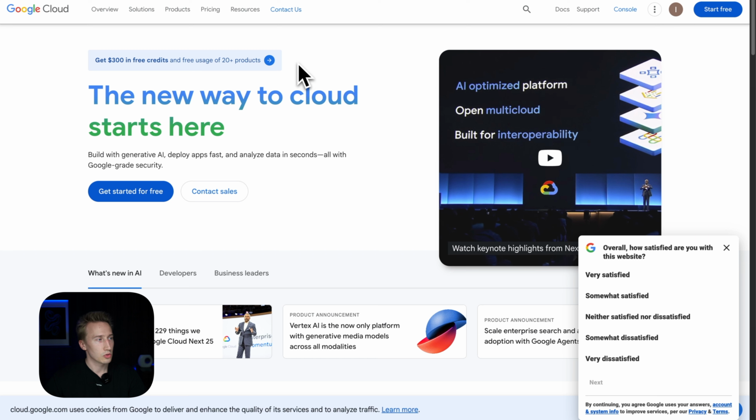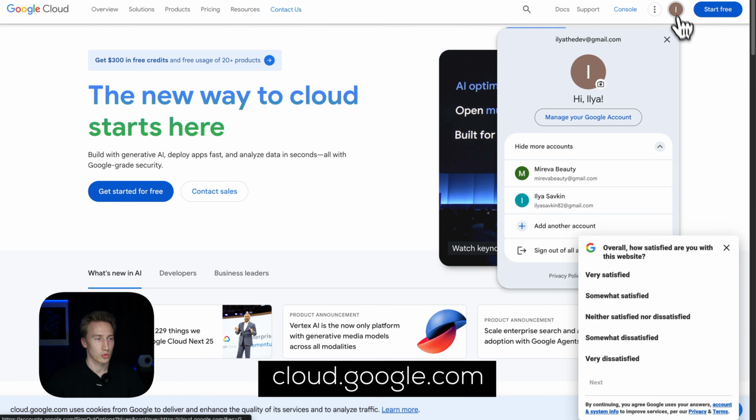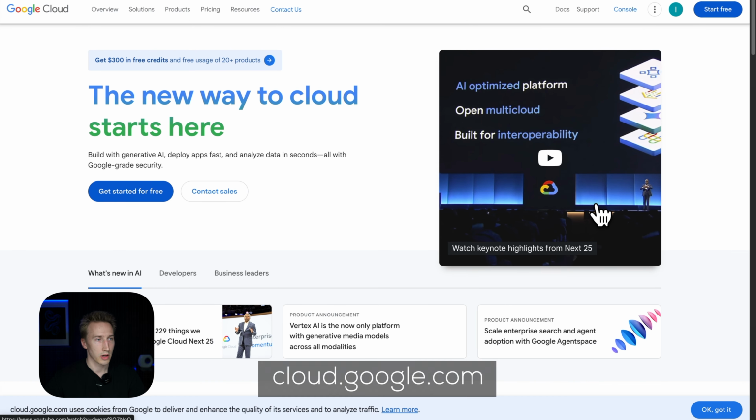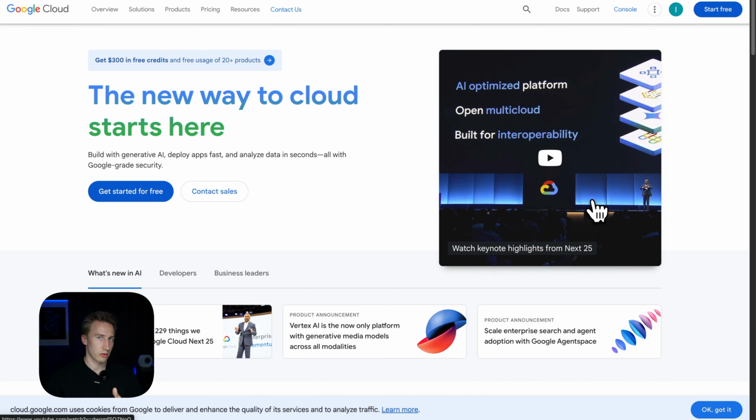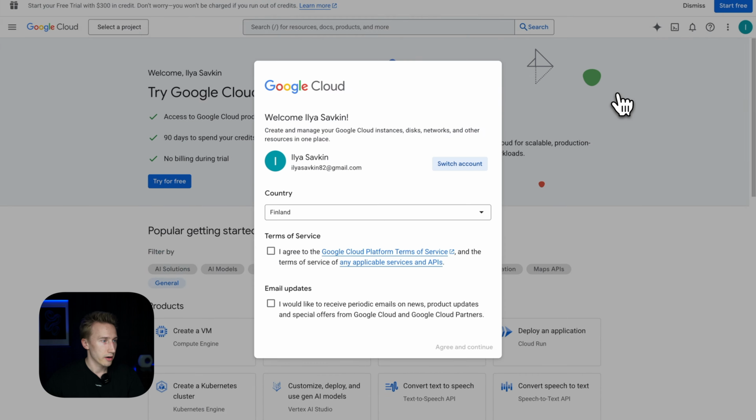First, let's go to google.cloud.com and choose your Google account here. It's supposed to be your own Google account, your Gmail, not your client's, so perhaps the one you use for the project's development. Okay, this is the new Gmail I created, so we're going to do everything from scratch here. I press console and we are in Google Cloud.